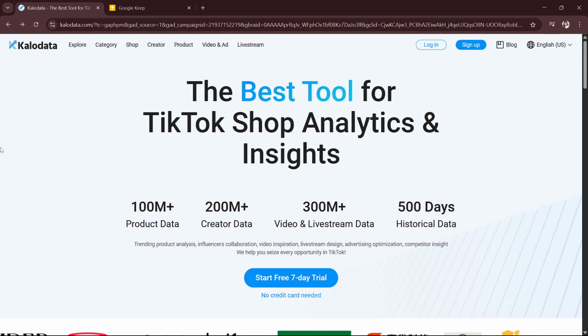Hello, in this video, I'll give you a quick guide on how you can use Kalodata to research products for TikTok Shop. So first, you will have to log into your account on kalodata.com and click on the TikTok Shop tab on the sidebar. And there you will see a list of trending products that are performing well, specifically on TikTok Shop. You can sort and filter by category, views, country, or estimated revenue.